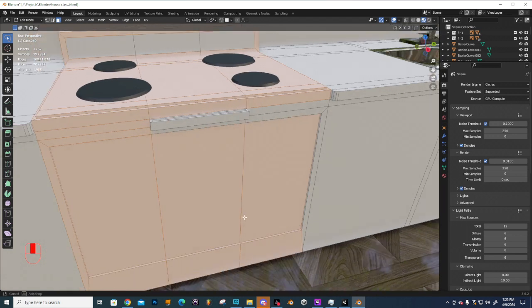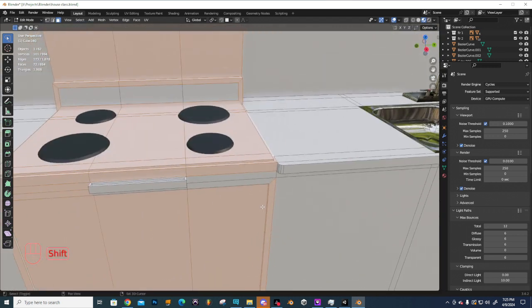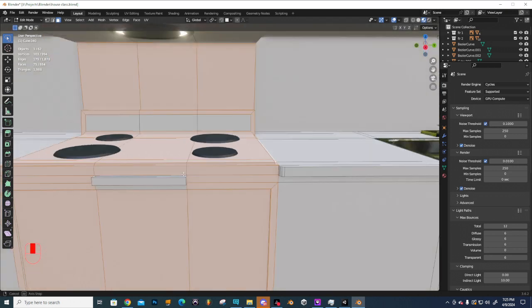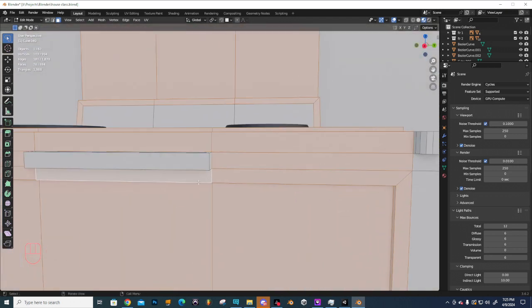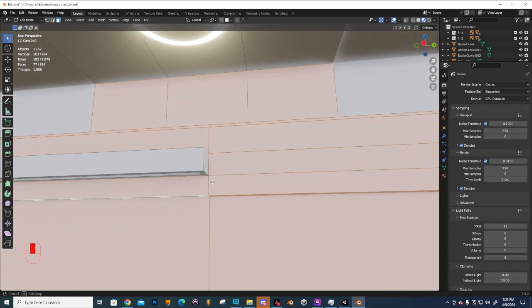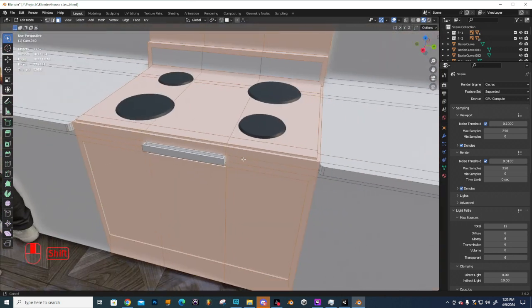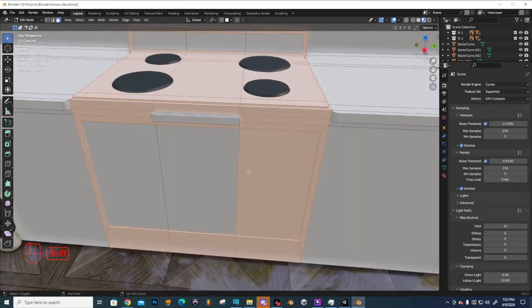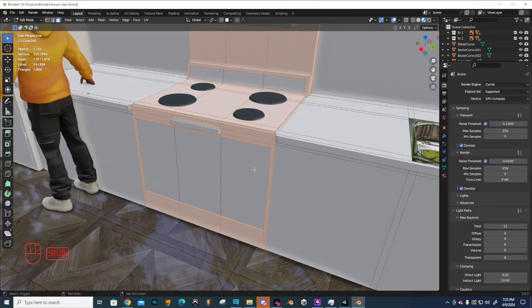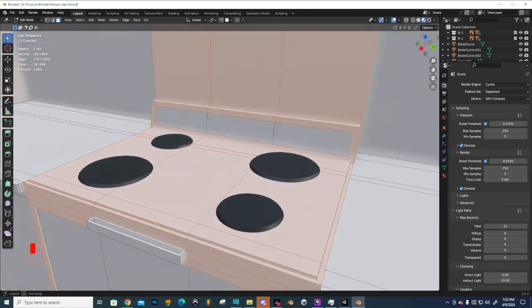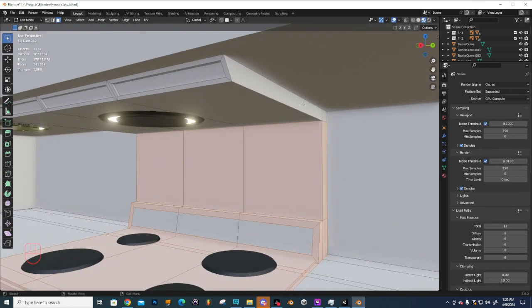Except for that door right there. I'm gonna put that as something else. Yes, that's all of it, except for this here. Almost. Let's see.